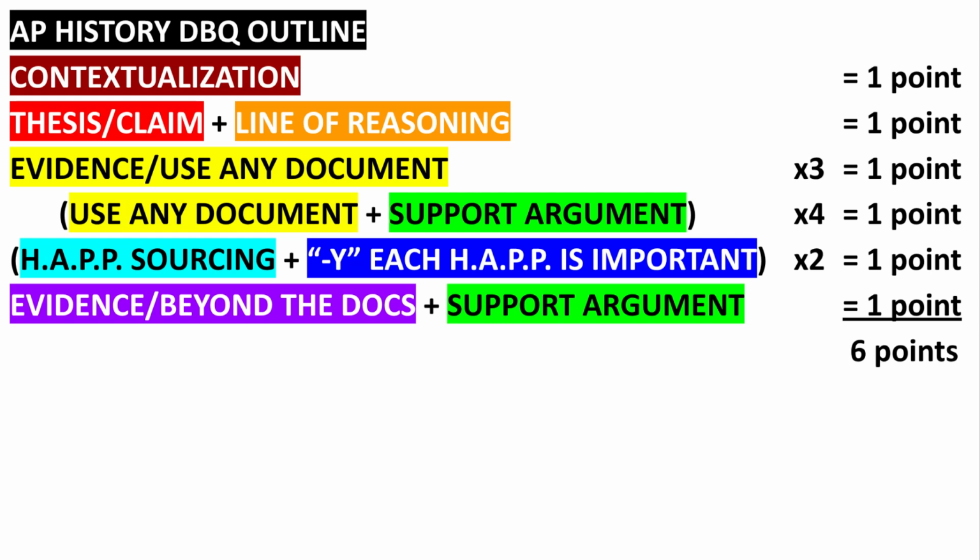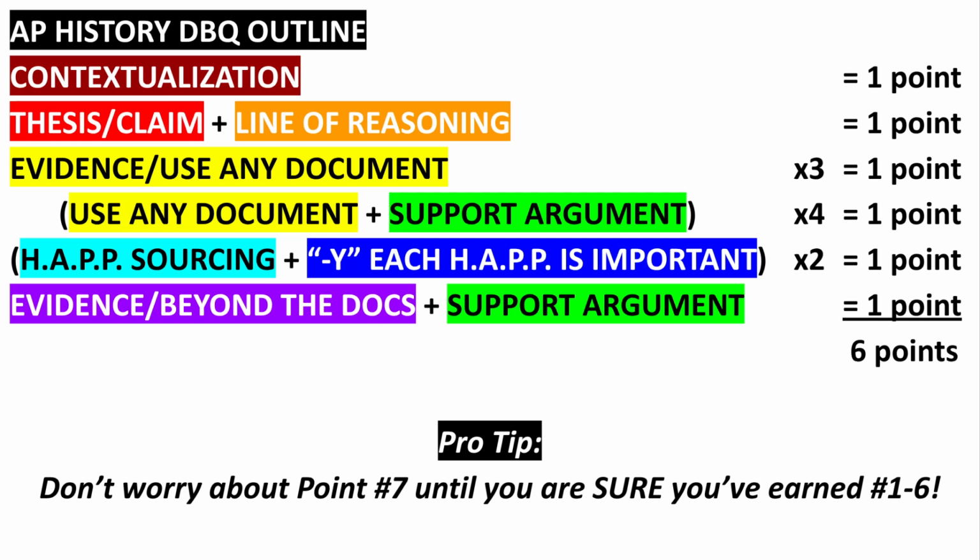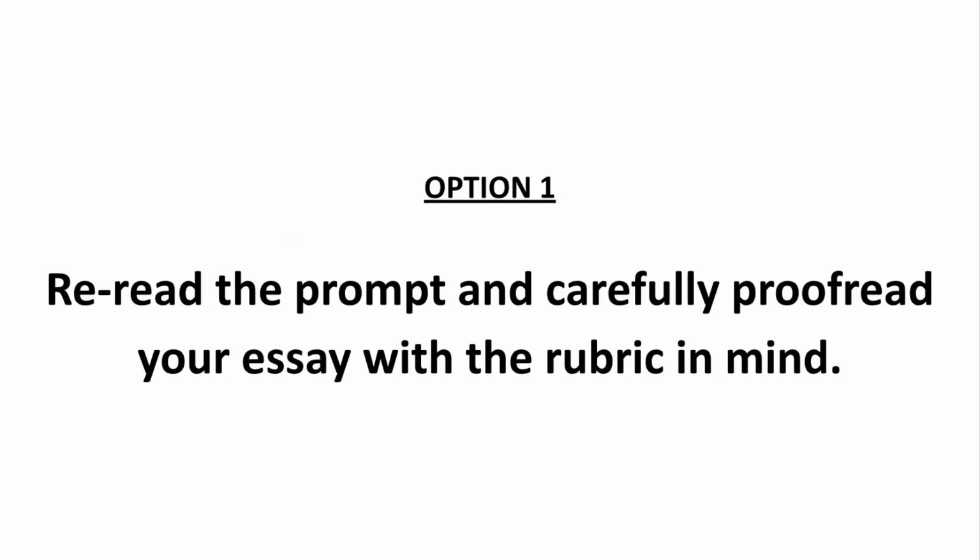So the question is what to do next? What else do we have to do? Well, first, before you move on, just make sure that these are really nailed down. I've so many times seen students three quarters of the way through the essay, and it's like, no, that's not quite it. Nope, that's off topic. No, that's iffy. And all of a sudden, I see them starting to try to earn that complexity point, and I kind of want to yell, no, no, no, you missed some of the easy points. There's no point in trying to move on to the harder stuff. So really be sure about those first points before you move on.